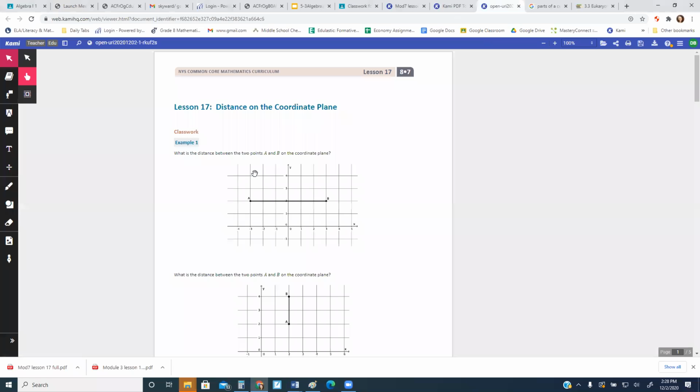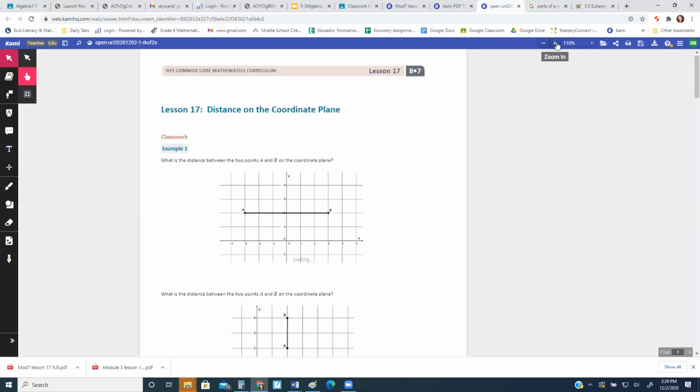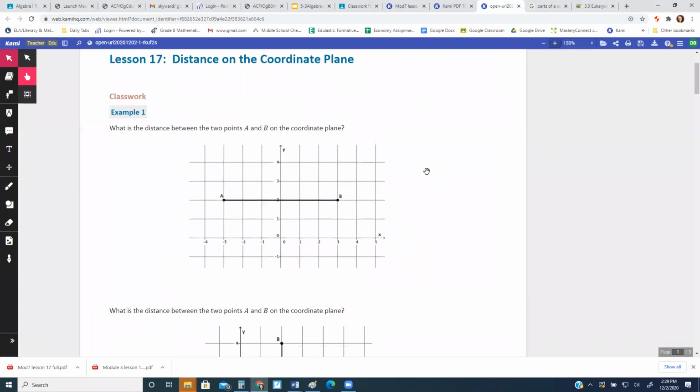So today we are going to look at distance and how distance works on the coordinate plane. So let's say I have a point A there, and I also have point B. I'm going to make this a little bit bigger. There we go. So I have point A and point B, and I want to know the distance between them. There's really two ways that I can do this. If I just look at the number, that's not going to be right because it doesn't start at 0.